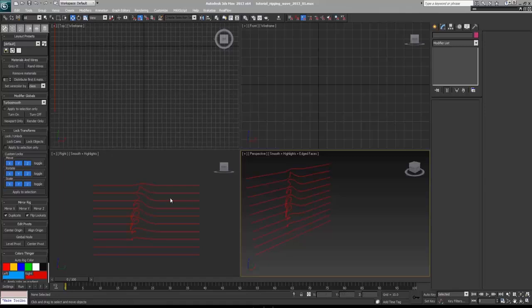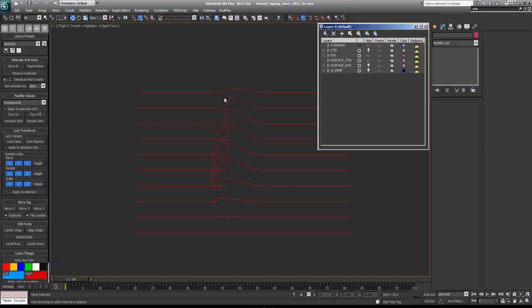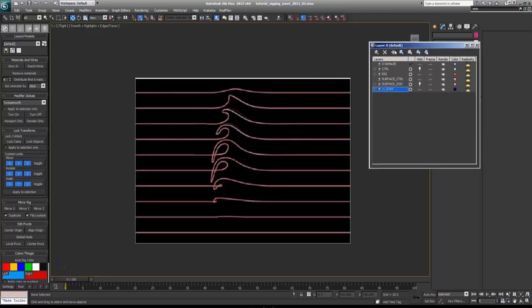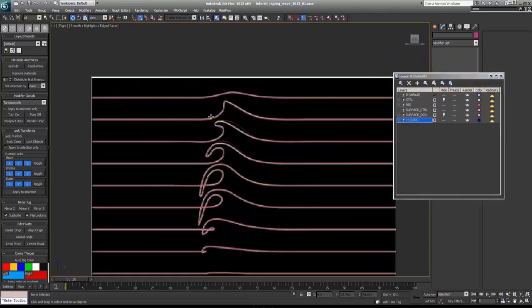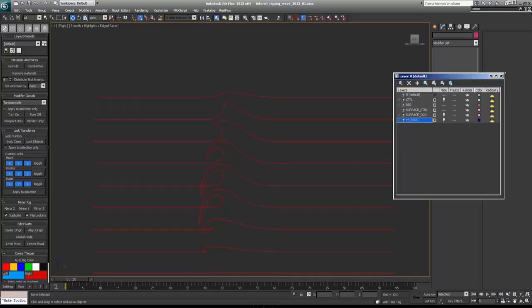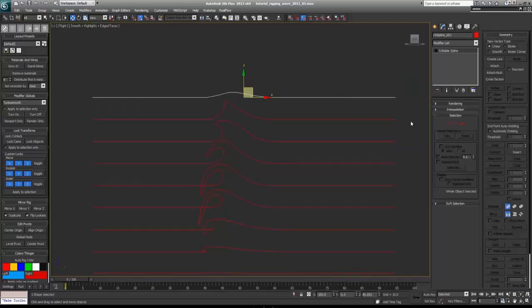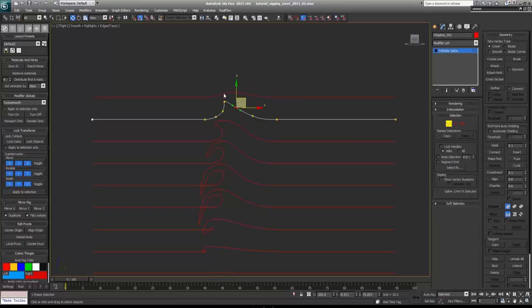So, in 3D Max, the first thing that we're going to need to create is the actual spline shapes that drive it. The ones that I have here, I've pre-made because I won't waste your time watching me create splines, but I created them based off the actual image from that article. I brought that into 3D Max and then traced them. The only thing you need to know while you're making these is to create one from the other. The reason for that, I'll show you here if I just hide this, is you want the same amount of control points from this shape to this shape. You want them to line up so it evolves really naturally.